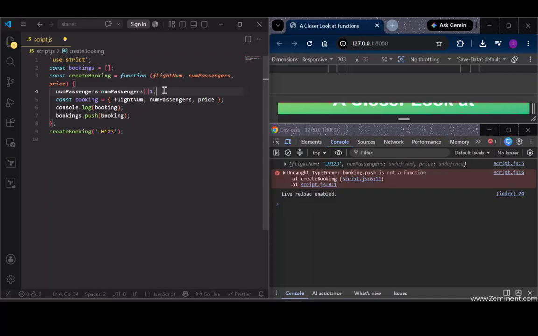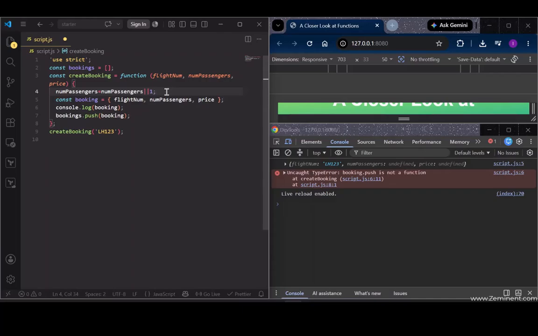So this line here sets the default value, and this works for the reason that we learned in the last session: whenever the first operand is a falsy value, which undefined is, then the result of this OR operator will be the second operand.